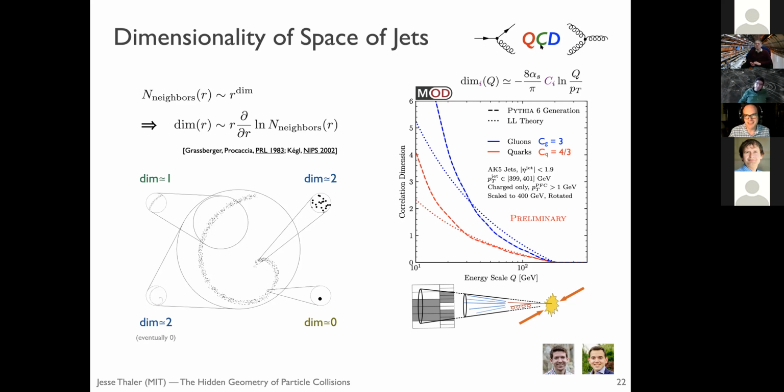It's not at all obvious that there's a way of doing a first principles QCD calculation of it. It turns out that at lowest order in perturbation theory, optimal transport is pretty easy to solve. Why? Because at lowest order in perturbation theory, all you have is basically comparing a Born diagram to a single real emission diagram. So it's actually not that hard to do the calculation at lowest order, because that optimal transport is easy. Higher orders, it's much more difficult. But yeah, you compute this, and you get something that looks kind of familiar: logarithmic scaling with energy, color factors, alpha s, but for a quantity that's defined in this optimal transport way.